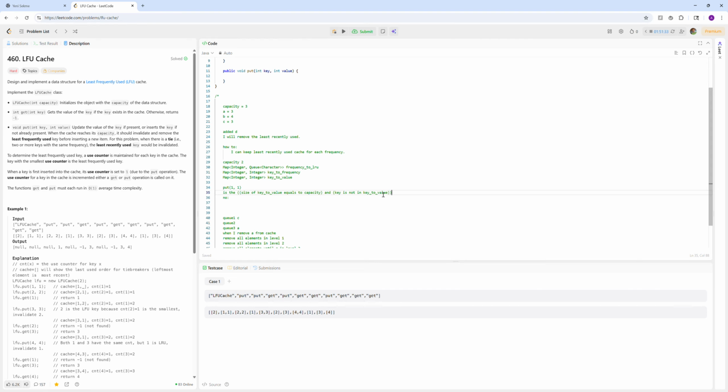K is not in k to value. Let's start from no. So, just add new elements without removing anything.